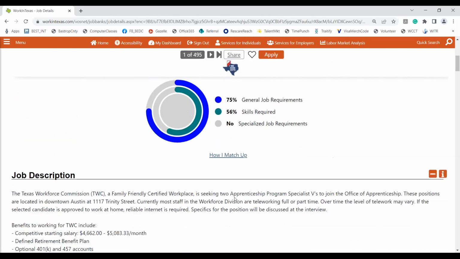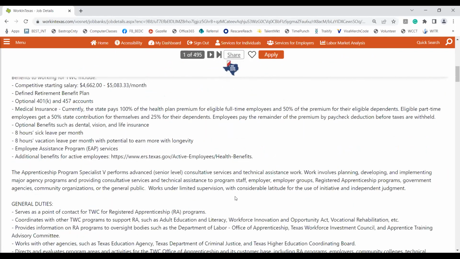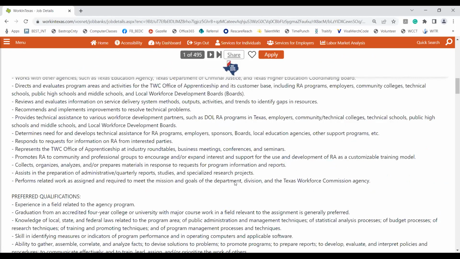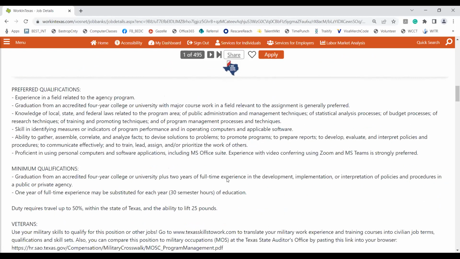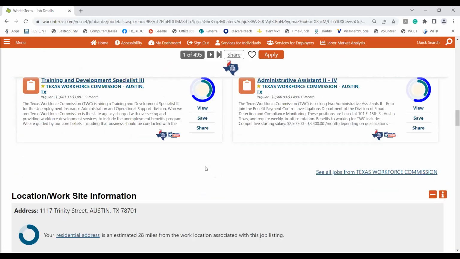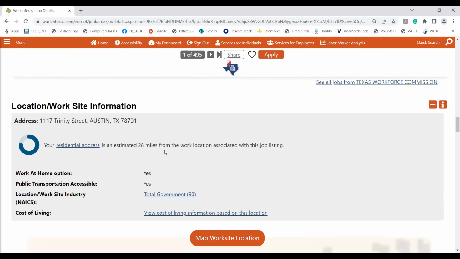Now, like I said, you really need to go through and review the job descriptions of the positions that you're interested in to see what they say as well about those positions and what the work at home options are. Now you can see here, if you go to the location or the work site information, it tells you it's on Trinity Street. And again, here, this was where that work at home option is selected as a yes.